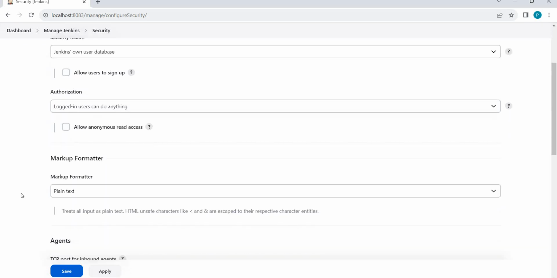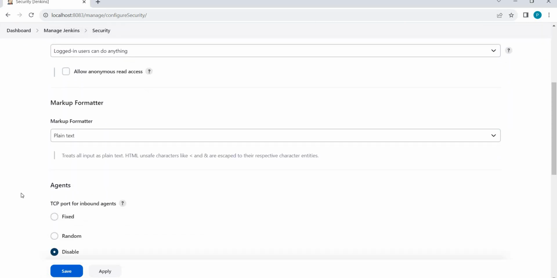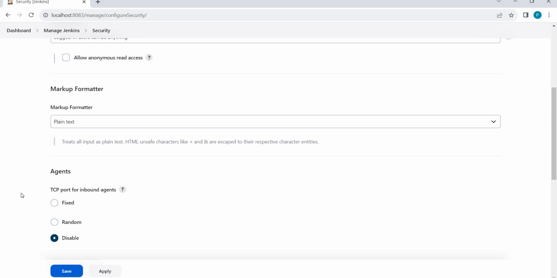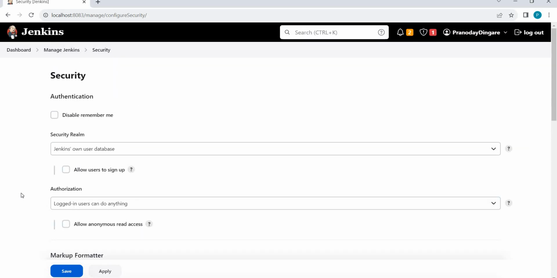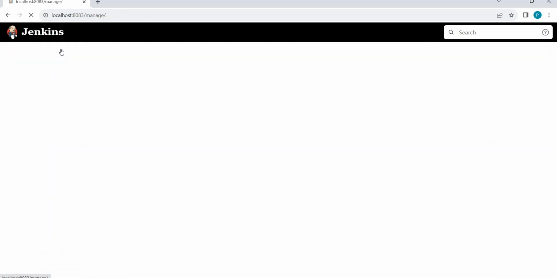Pranati, let's say we are not installing through the war file, then we will not get that option, I suppose, right? That is, install Jenkins as a service. You will still have it, but if you click on that, then maybe it will say that you already have it installed as a service.